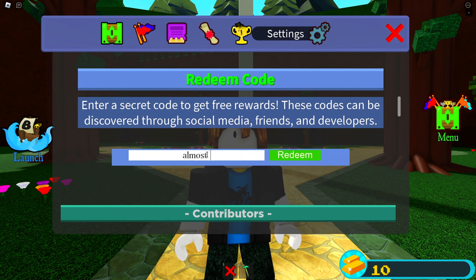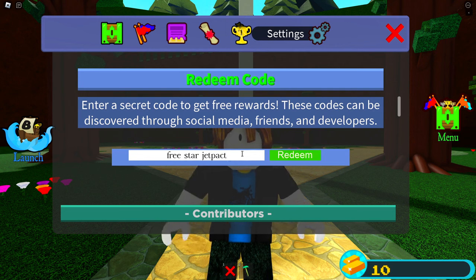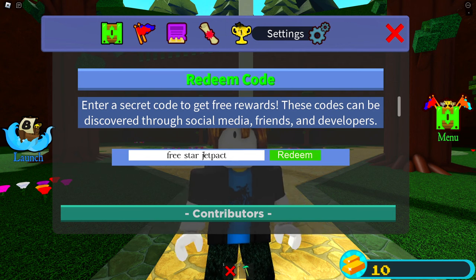Okay, this one was actually for 2 million favorites, or almost 2 million favorites. We got neon blocks, cakes, star blocks, and 2019 fireworks from that one. We also got a free star jetpack. All right, you guys can all guess what you get from this. And you'd be right, it is a free star jetpack.